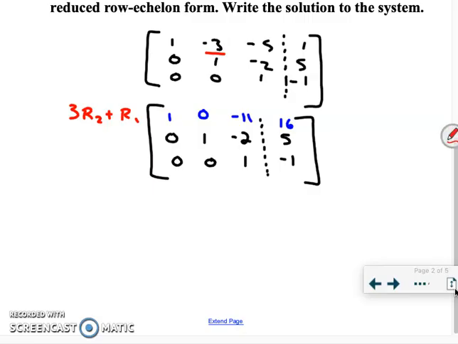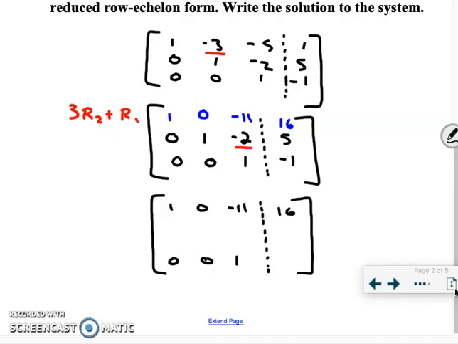Moving over to the third column, working our way up. Row 3, column 3 is good, but in row 2, column 3, we have a -2. We need to make an adjustment there. Now that we're looking at row 2, that tells us that row 1 stays the same, and row 3 stays the same. But row 2 is about to be adjusted. I need to turn that -2 into a 0. The way we're going to get there, within that third column, is to add a positive 2. So I think if we take 2 times row 3 plus row 2, we should get there.